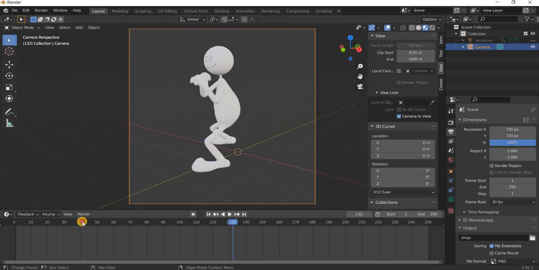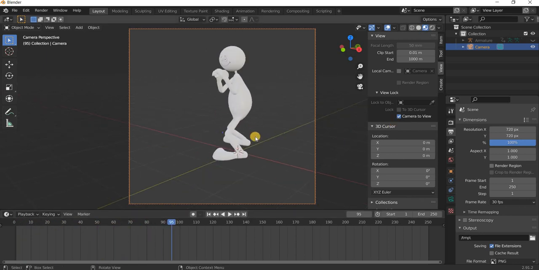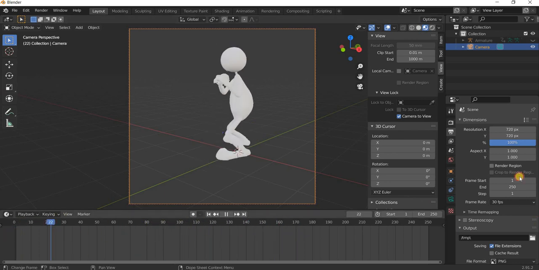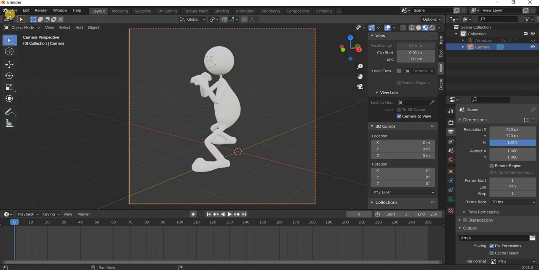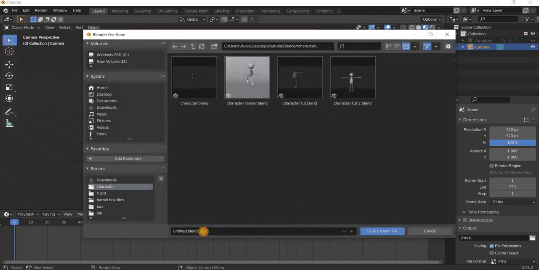So we can hide that. Alright, so this camera angle looks good. So we're going to render this. Camera angle off. We'll save this file as character boxing.